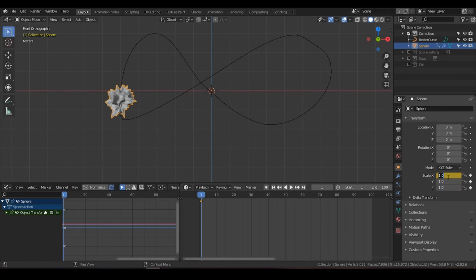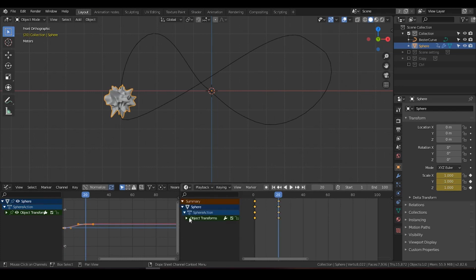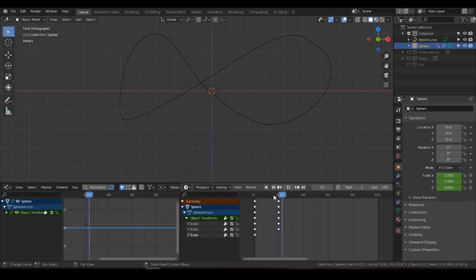I'm going to start with everything at 0. Hit I to add keyframes. Close to 20 frames, make everything 1 or something like that. And I'm going to clean up this scale Z, because the XY value being 0 is only because I want it to really disappear. Or maybe you don't need XY. We will see. But the Z is something really important.